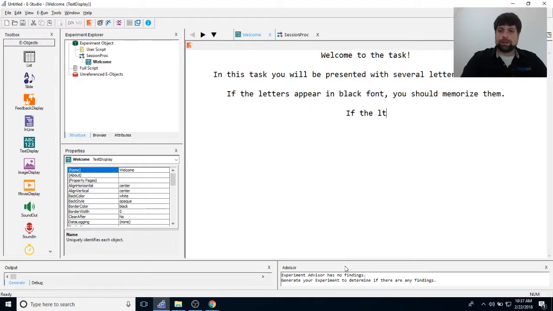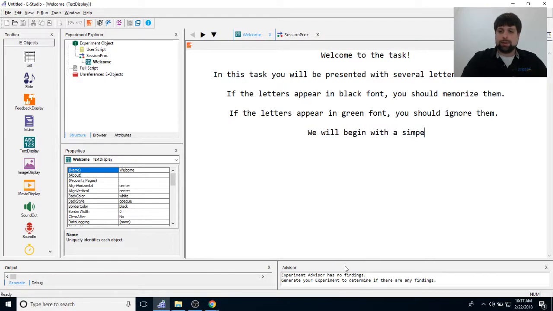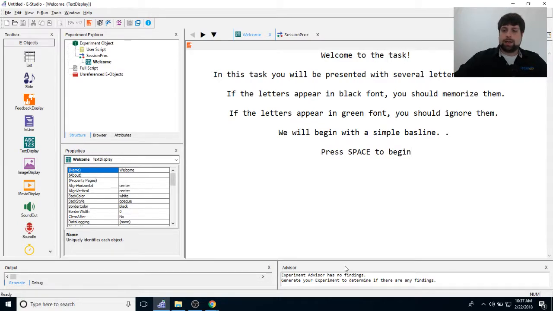If the letters appear in green font, you should ignore them. We will begin with a simple baseline. Press space to begin. And I'm actually going to go ahead and delete this little extra period there. There we go.